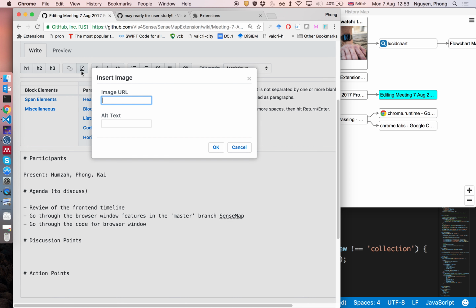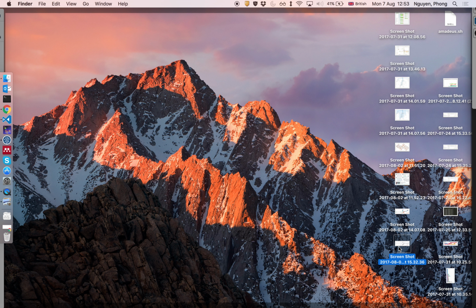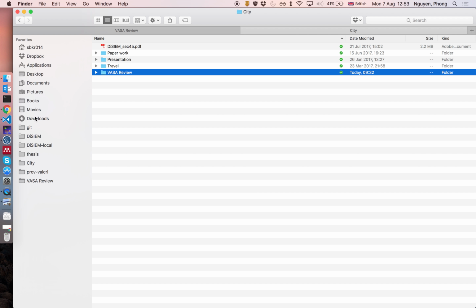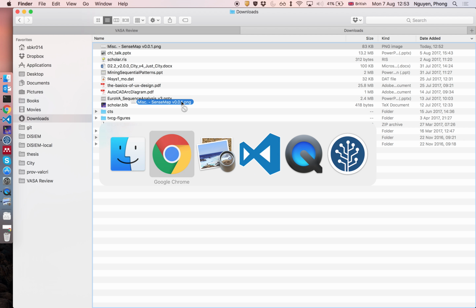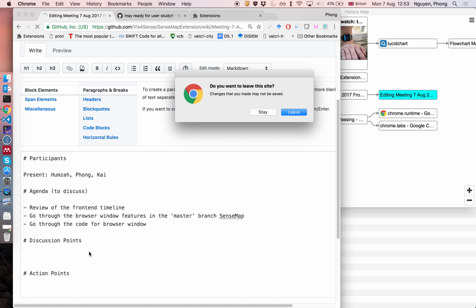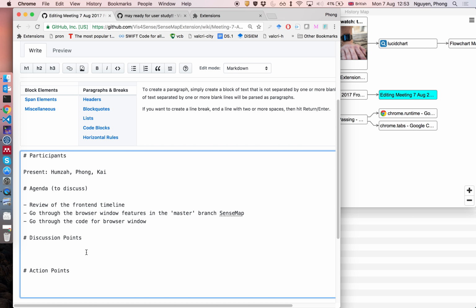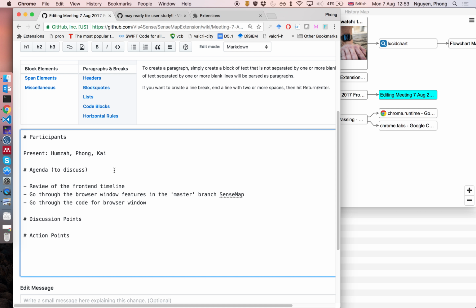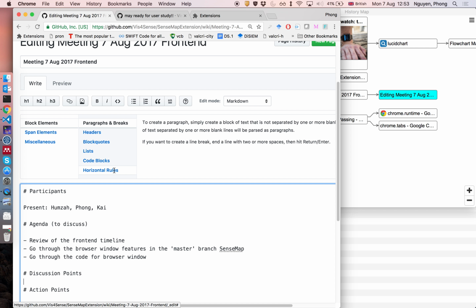Have a look here. Don't try to drag and drop. I don't really know where it saves. Is it saying downloading? Okay. That's data, because you're in Markdown. Can you do both?